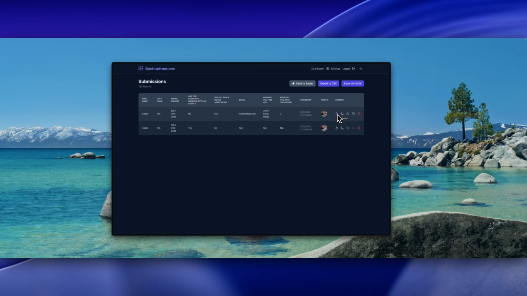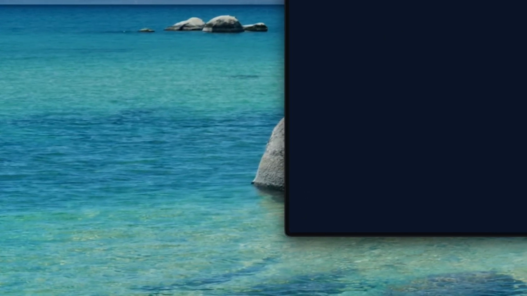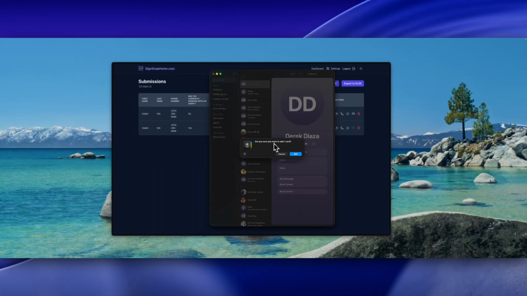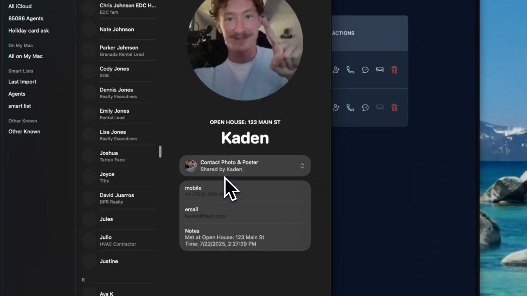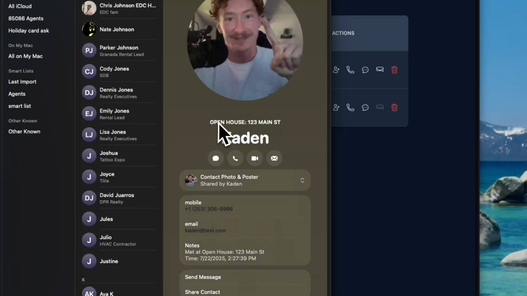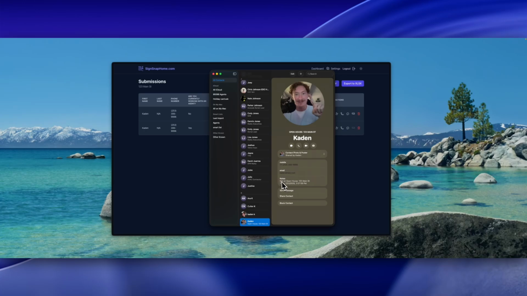By clicking this, you're going to take all the information that was entered here and create a contact directly on your device. Typically what happens is it'll open up on an iPhone immediately to your contacts, but since I'm on a Mac, it's going to be a little different. So I'm going to click Add One Card, and you can now see that it put in where you met them for their company, their name, phone number, email, and in the notes what time they signed in, what date, and where you met them, again just for reiteration.